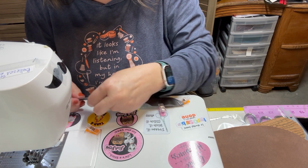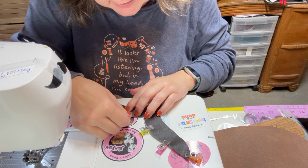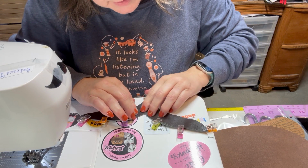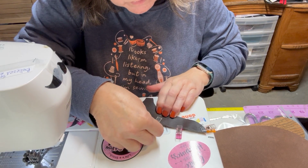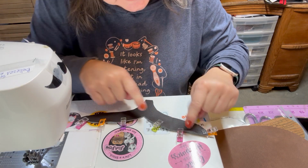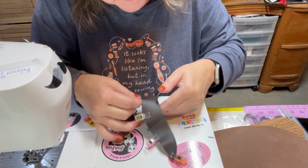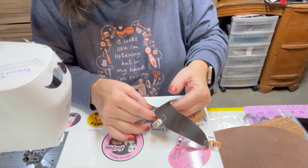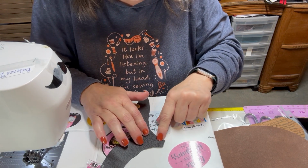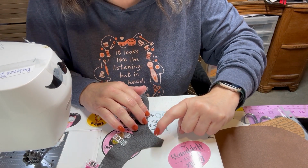I did a real sloppy clipping job, sorry, and I got to fix it. This I do need to fix to make it look right. So there we go. I've got it fixed, so you should not see any of that in the brow, and it's all hidden behind the front brow here. And if it hangs down just a little bit at the bottom, like there, that can be cleaned up as well, because this part will be shown on the front of the bag.